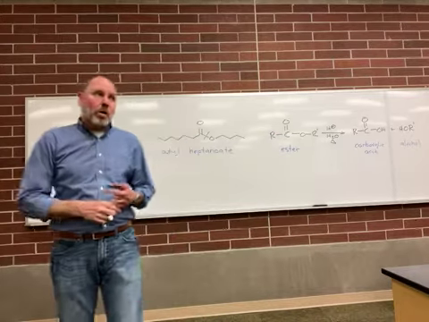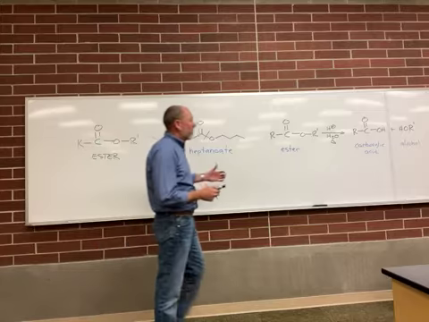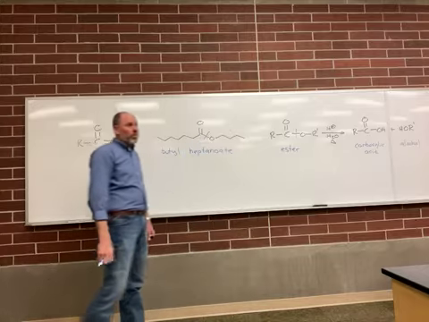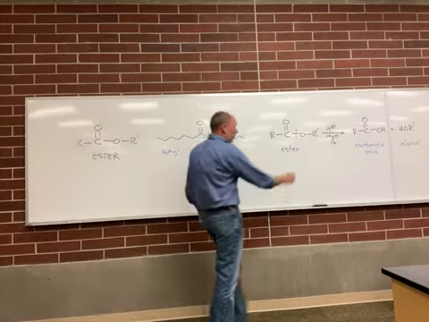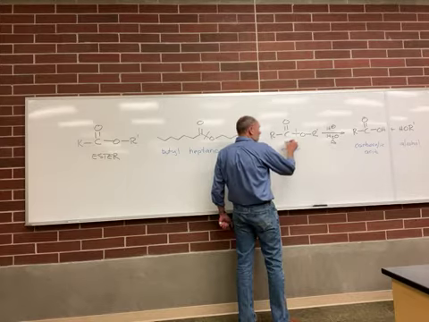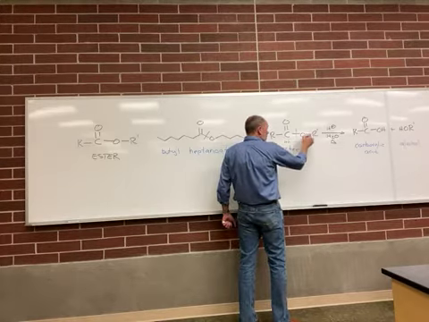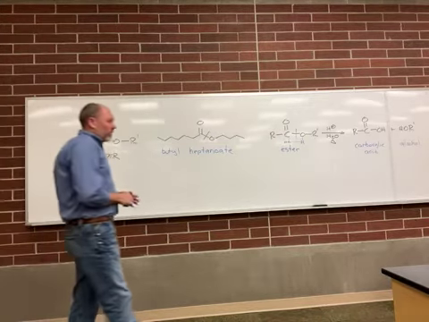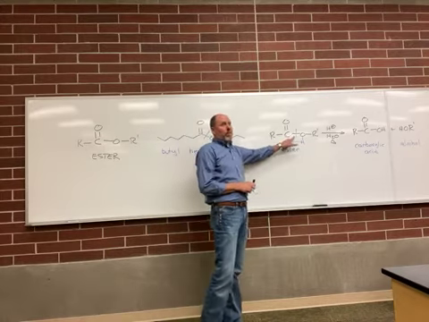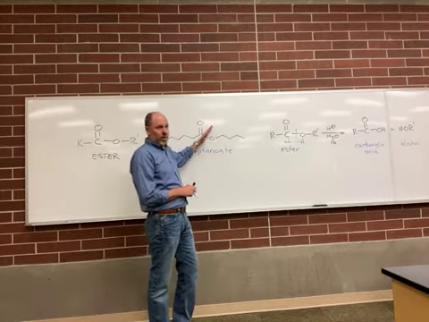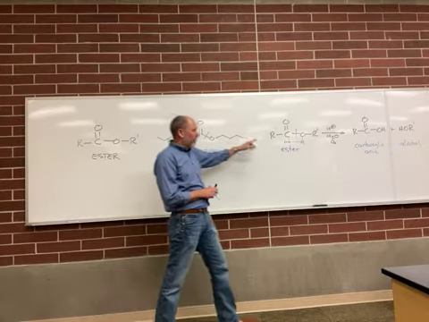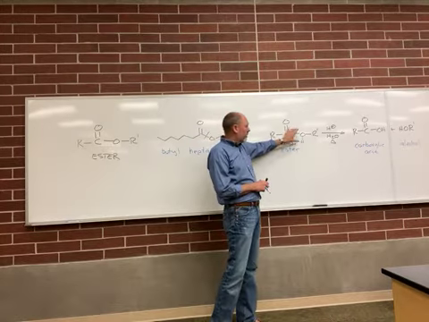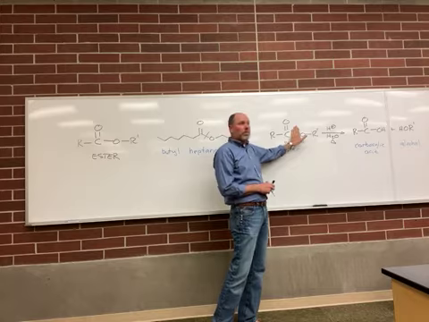So I take an ester under hydrolysis conditions. Hydrolysis conditions are acid, water, and heat. I'm going to actually break this molecule right there. Okay? And what actually happens is I'm going to put an OH here and an H here. Okay? So acid hydrolysis of an ester breaks the bond at the same location that we've been using to name the ester. All right? So it puts water across the ester to form an alcohol and a carboxylic acid.